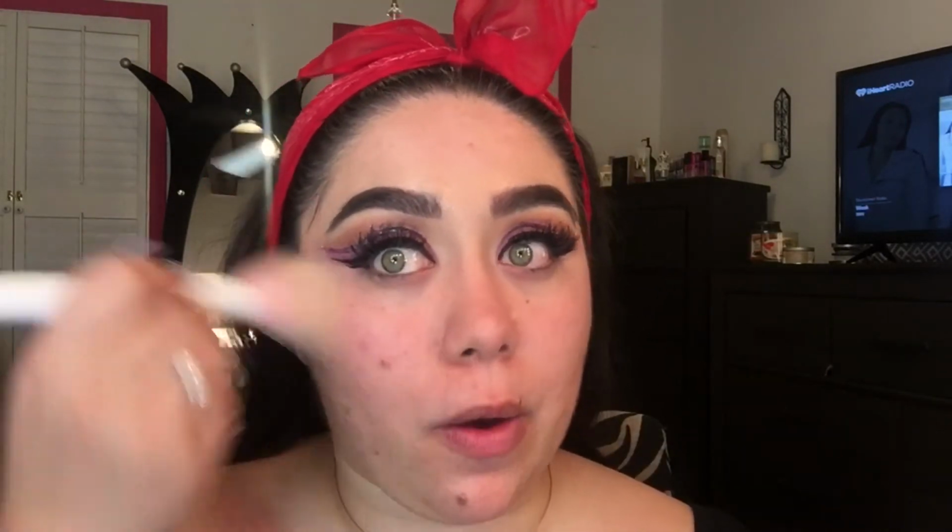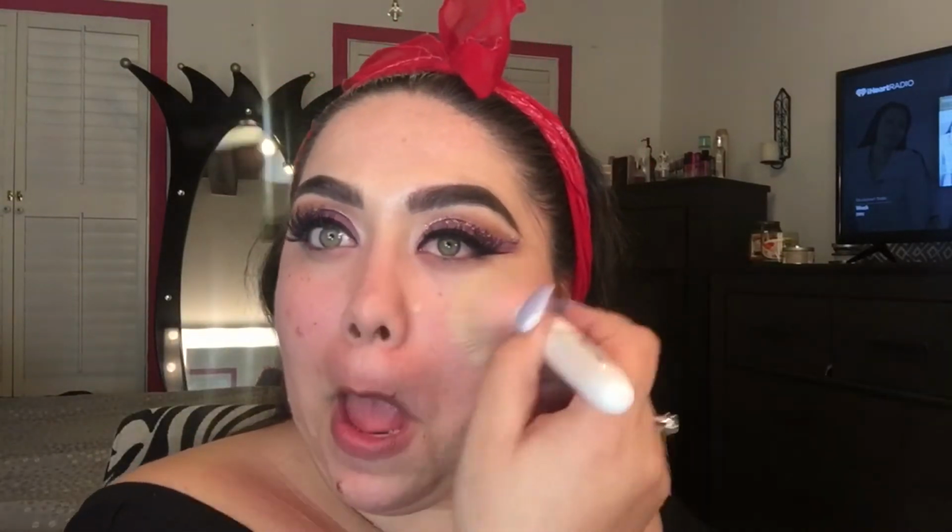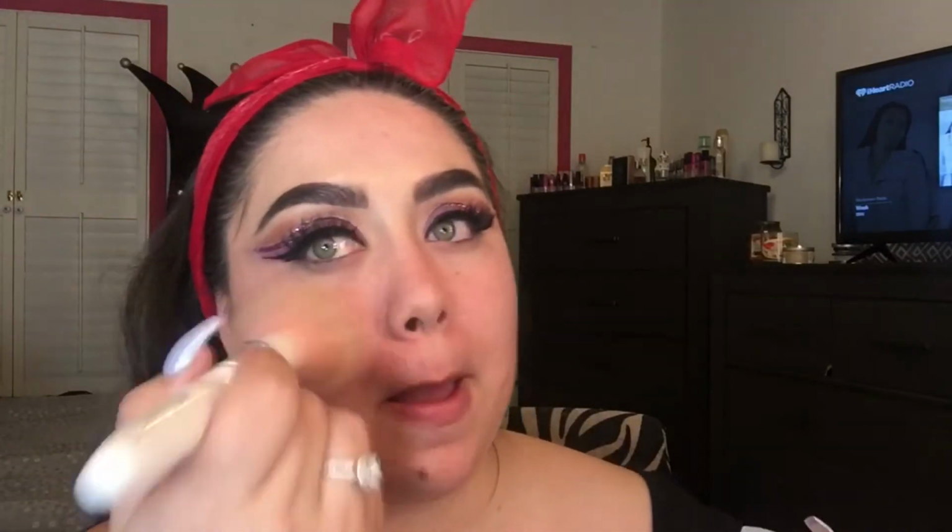Before I go on to foundation, I'm going to go ahead and take this Wet n Wild stippling brush, or you can use any stippling brush. And I have no product on it. I'm just going to brush off any product.